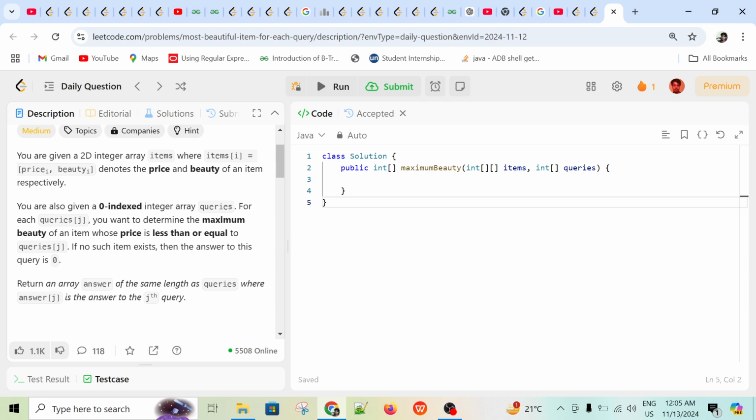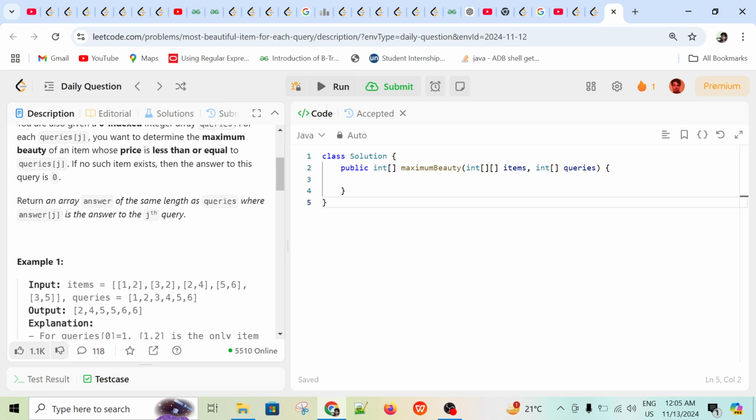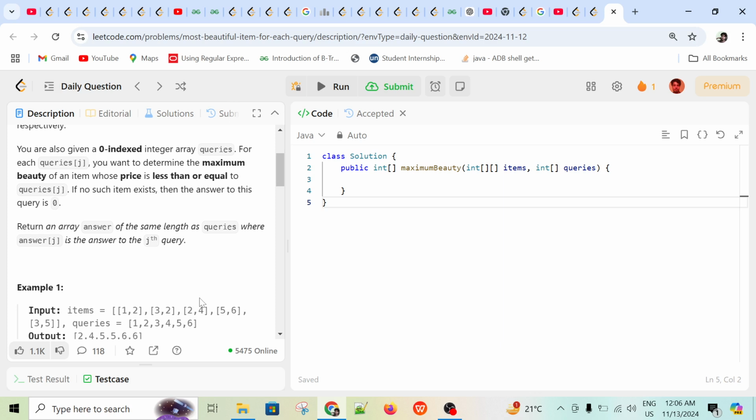If you read it carefully, you will see the items given here. In the example, you can see these are the items and these are the queries.